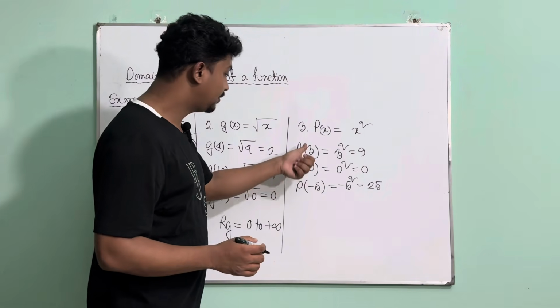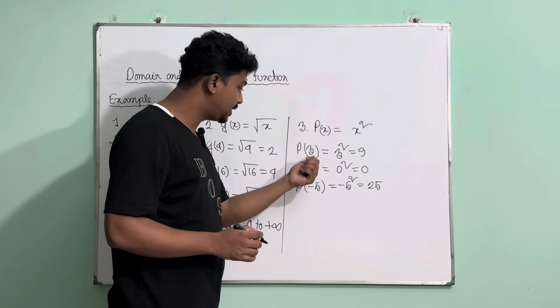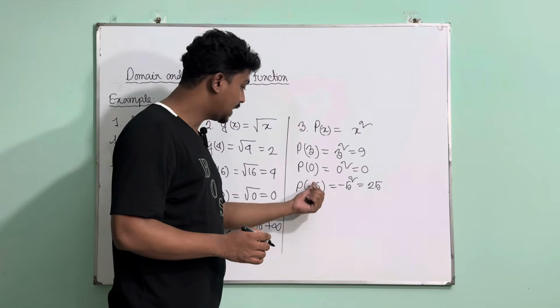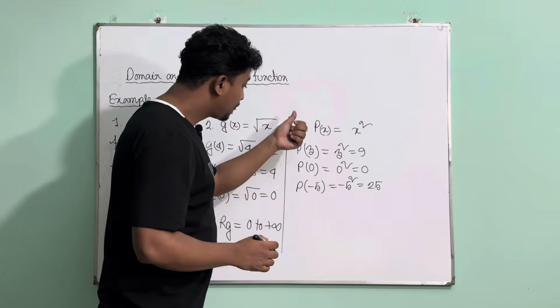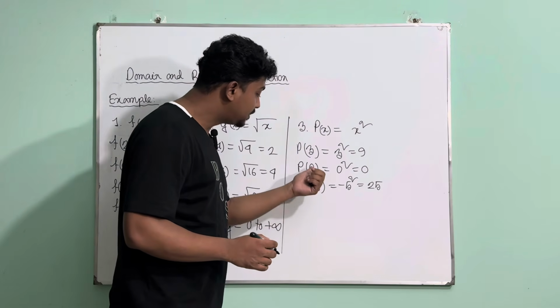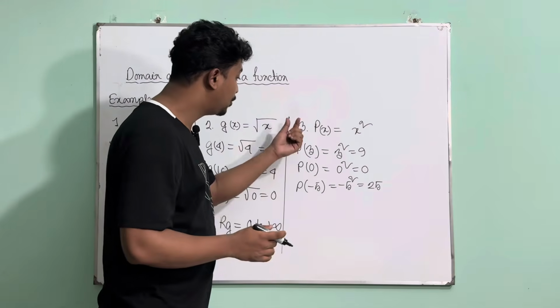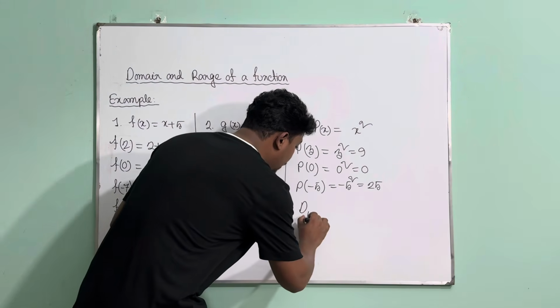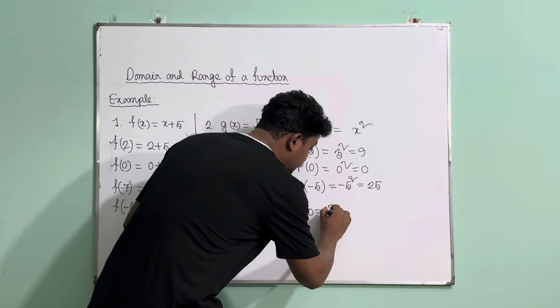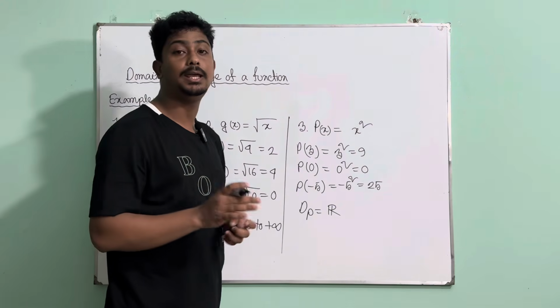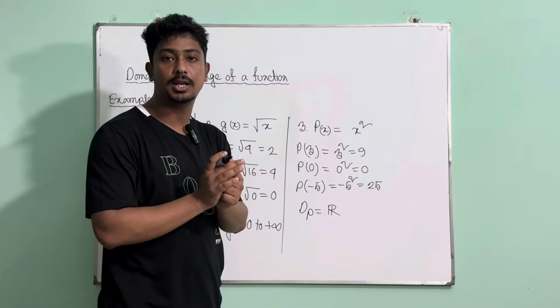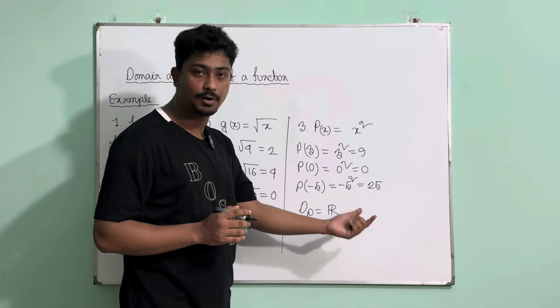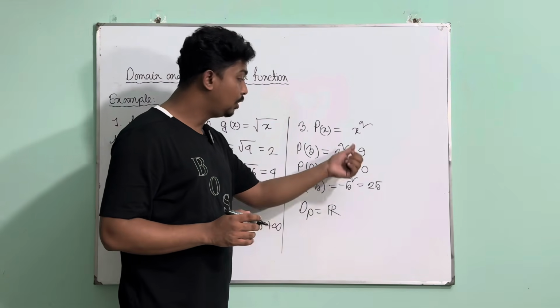Now see the input there, we have a positive number, we have a 0, we can have a minus 5, and we are putting positive, negative, 0, everything in there. So the domain is actually real numbers. If I write the domain of the function p, it is real numbers, because there is no number that will be illogical to put in there. I can logically put anything and I can get a logical value, right? But look at the outputs.